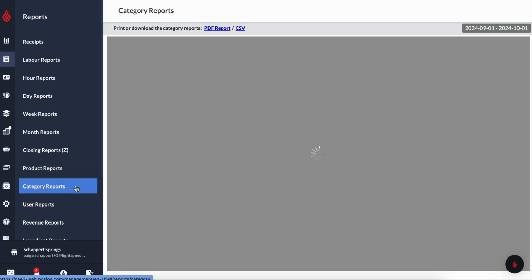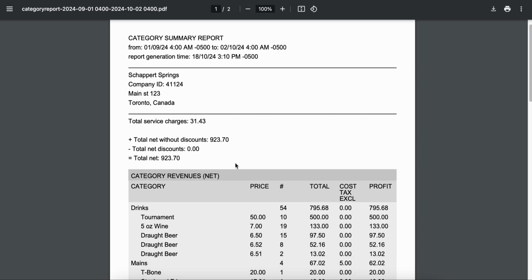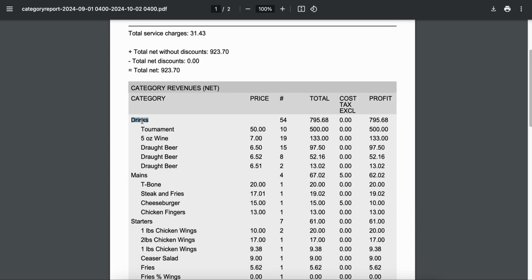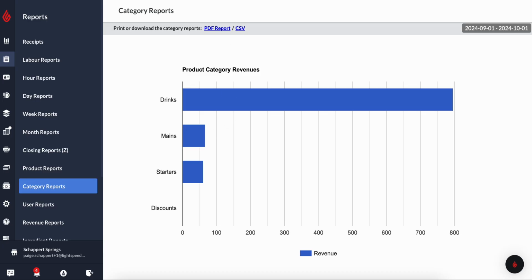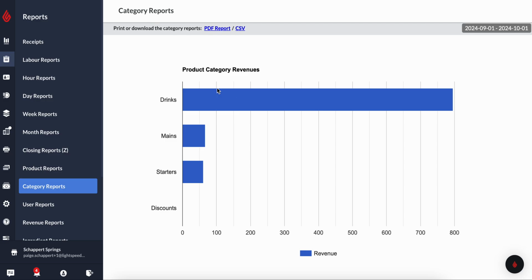Now you've also got the category report. This is similar to the product report, but it will allow you to look at your category sales and which of your higher products are selling in these categories. Now when you export this as well, within this date range here, and you can go to a PDF, for example, it will give you more details. So I've got drinks, that's what we saw just in the overview here, but on that category report, it's going to break down the different types of drinks within this category and the sales by the items in this category. So a good way to get more details from this category report here.